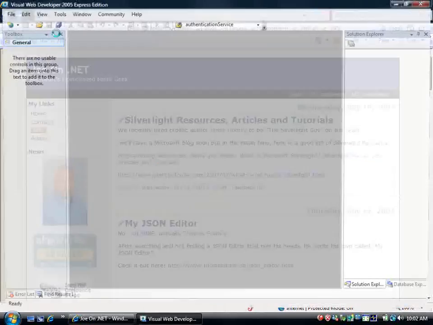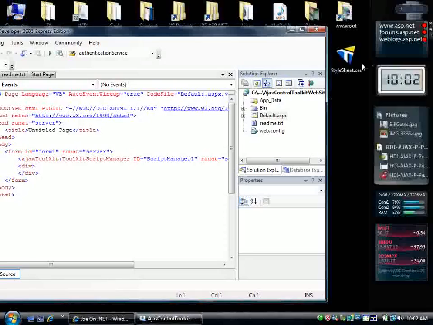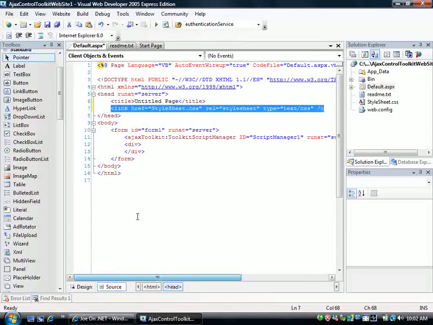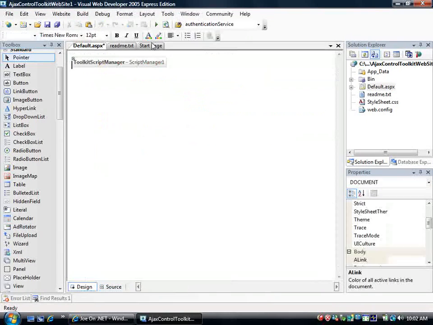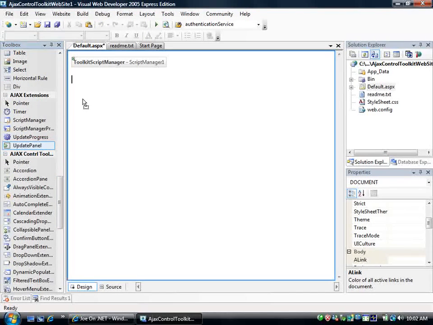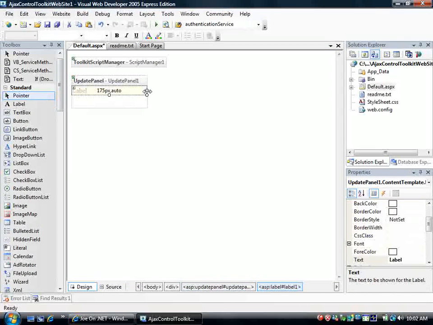Often when I demonstrate update panels in the How Do I videos, I use the click event from the button control as the event trigger for updating that update panel. But I've gotten lots of email from folks that seem not to be aware that you can use really any event from any control that's on your page as the event trigger for your update panel.